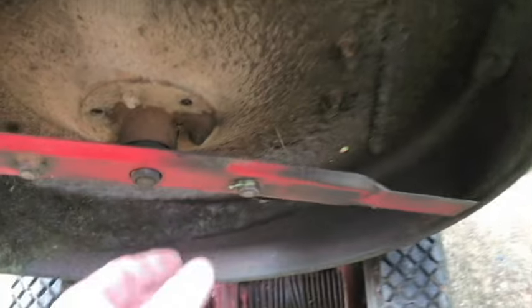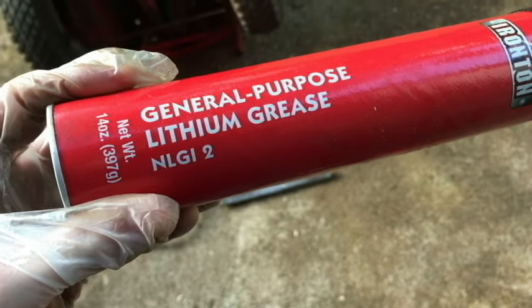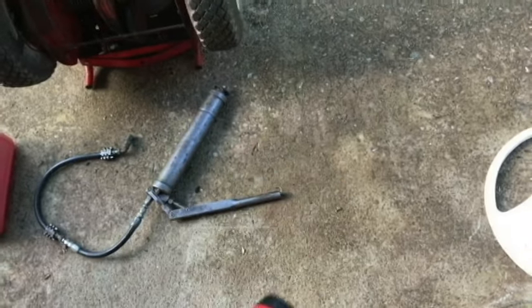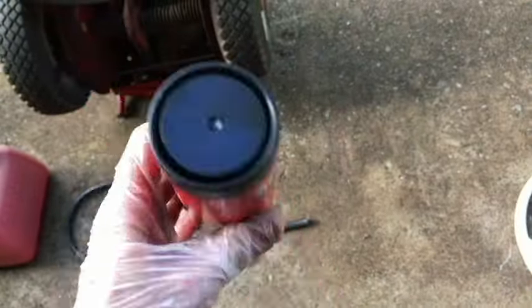To do that, there's a grease fitting right behind the blade, and it's right there, so I'm going to clean that off. I'm using this lithium grease, the number 2. In my grease gun, I've got a different brand, but it's the number 2 as well. It is green, so I'm not sure what the color of this is. I've never used this stuff. I've got about half a cartridge in my grease gun, so I expect I'll probably go through that and have to put some more of this in. This may be a different color.